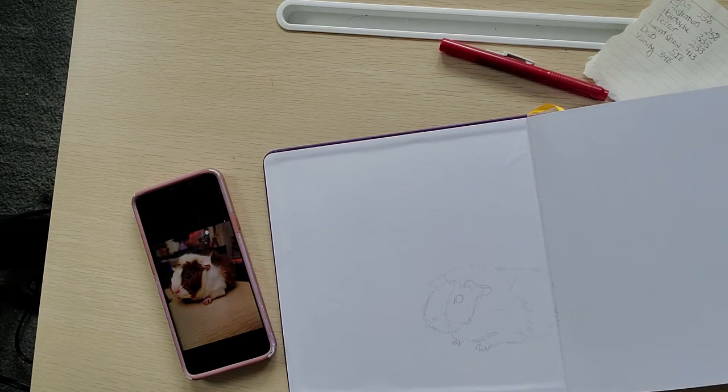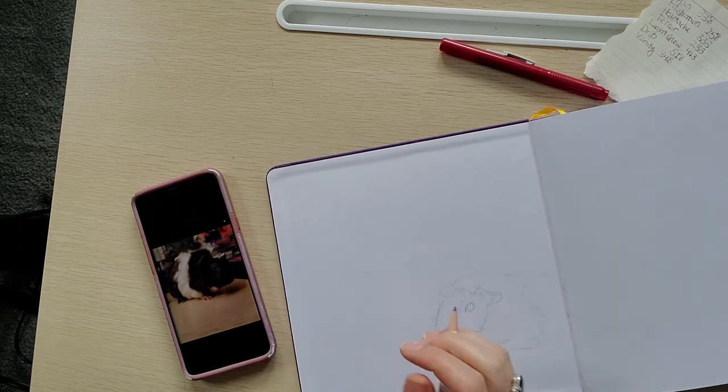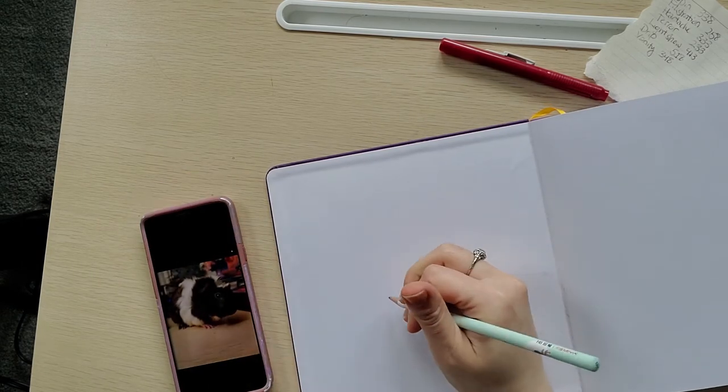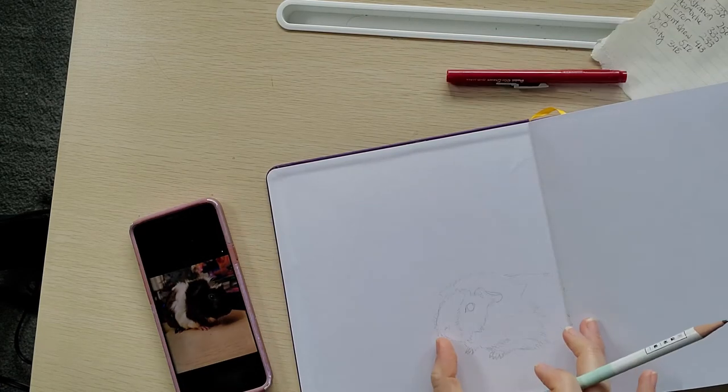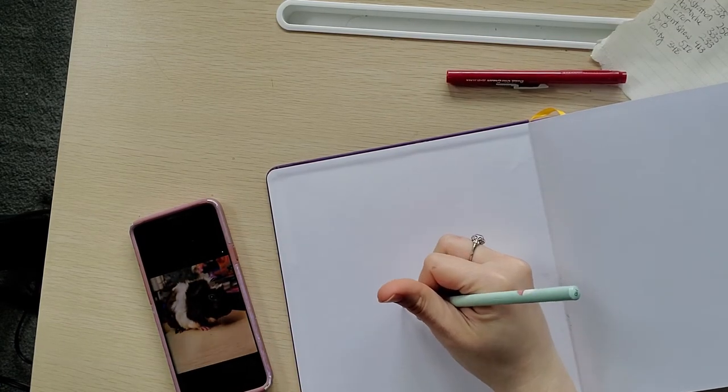Oh, there's Digit. Look how cute. She's so fluffy. And then on the other side, we're gonna put little Cookie and oh, my little Oreo girl. I love her so very much. So if Digit's this big, then Cookie's probably gonna start here.